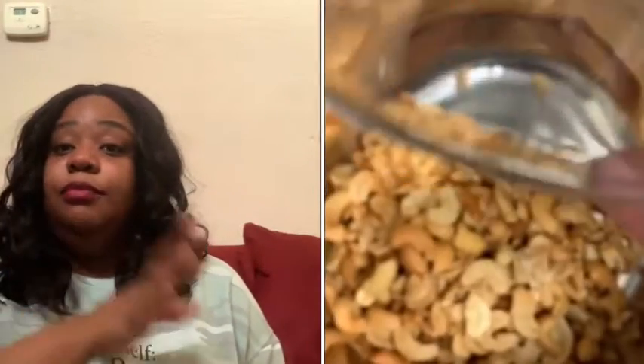With cashew milk, nothing is an exact measurement, I'll be honest. What you want to do is get one cup of cashews and pour it into your mixing bowl. Let it sit for a good 12 to 24 hours and just let it soak. After that, rinse it all off. The whole purpose of soaking is to make everything softer and easier to work with.